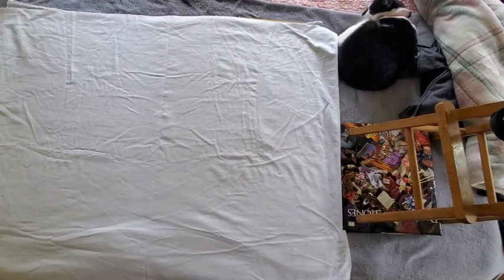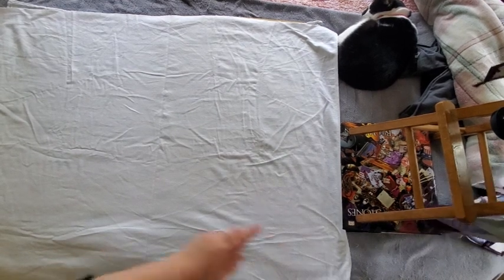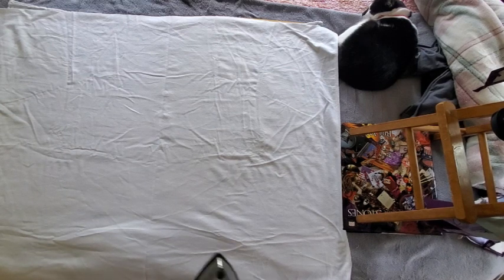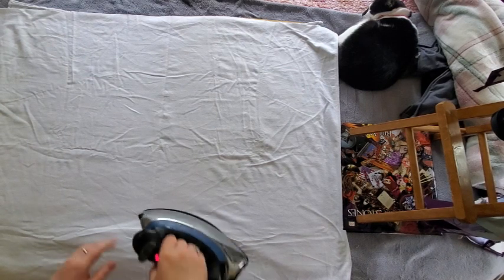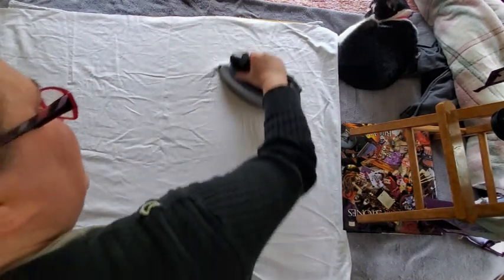And then I usually iron all of this. You know what? Let me just iron it really quickly. I have my iron here. Let me just iron this really quickly because usually I iron it all.